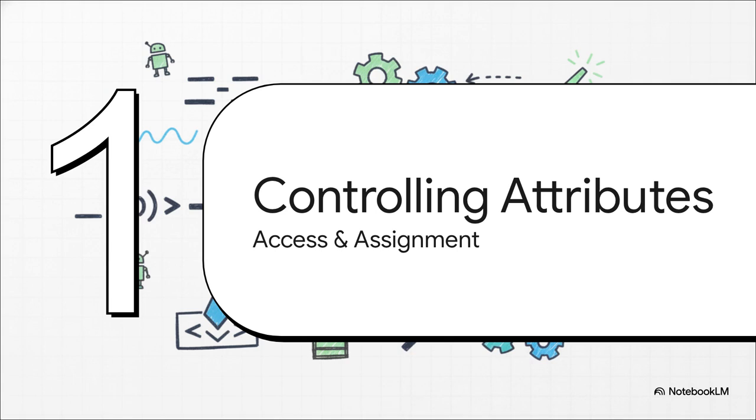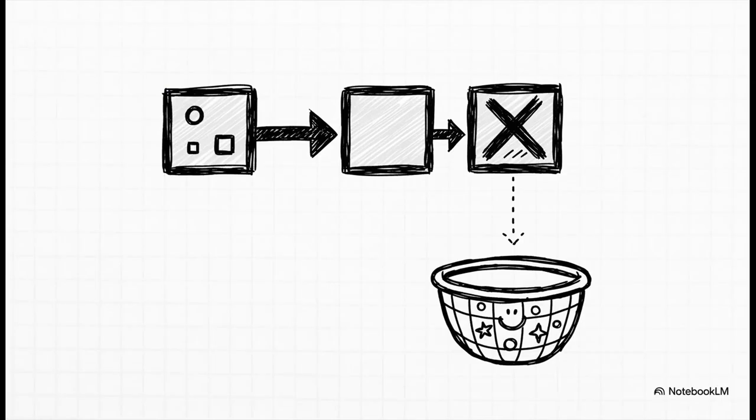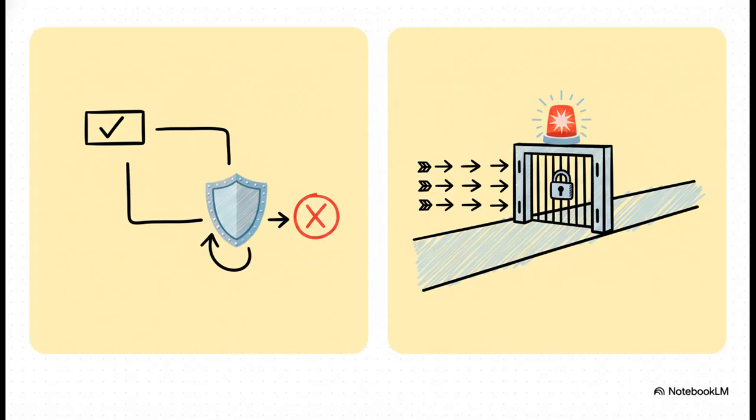Okay, so let's unlock our first superpower, taking complete control over how attributes are accessed on our objects. This is how we're going to solve that first part of our puzzle, the whole dot notation thing. The real key here is a method called __getattr__. Now think of this as a fallback. Python only, and I mean only, calls this method after it has searched everywhere else for an attribute and comes up empty. This makes it the perfect safety net for dynamically creating or calculating an attribute right when you need it.